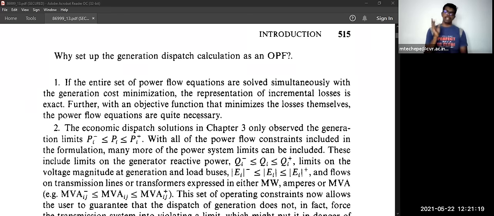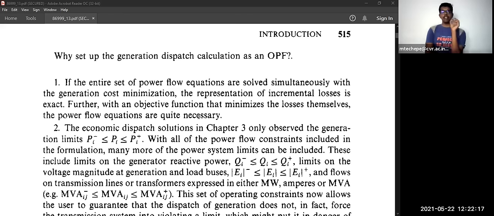Everywhere, if you take the power flow problem, even most power system problems, by default you can write: minimize the total losses, like transmission losses. Why? Because minimizing the total loss is very important in every power system problem. Any power system problem you take, you can easily write minimize the total losses, transmission losses, generation losses, anything you can write, because it handles almost all the problems we are solving. So minimizing the losses is a very important thing, with the power flow equations taken into account.